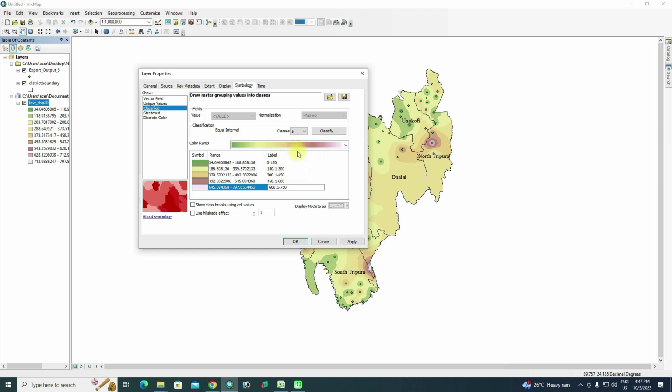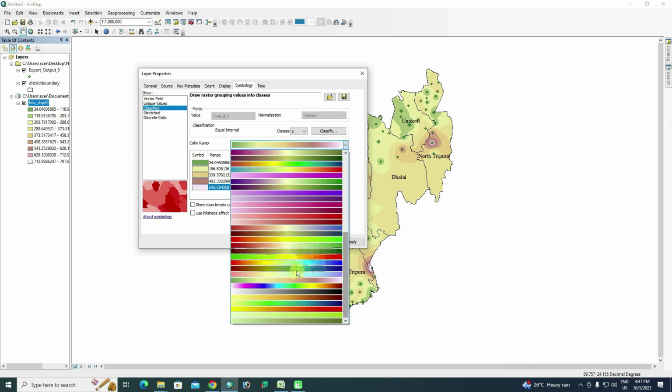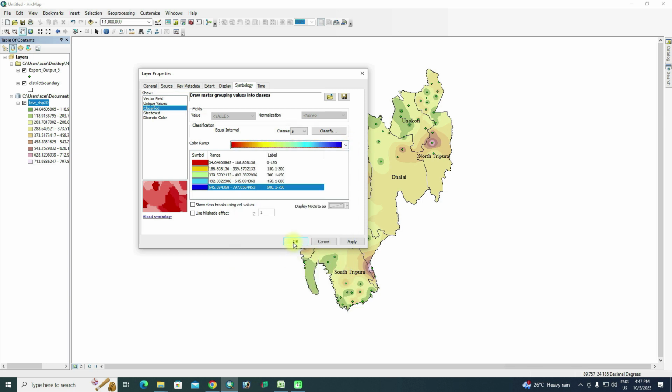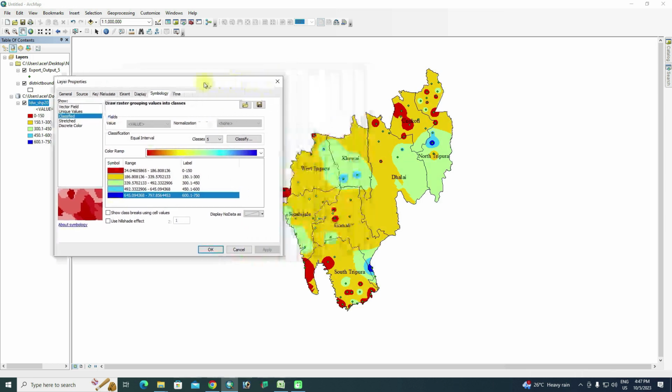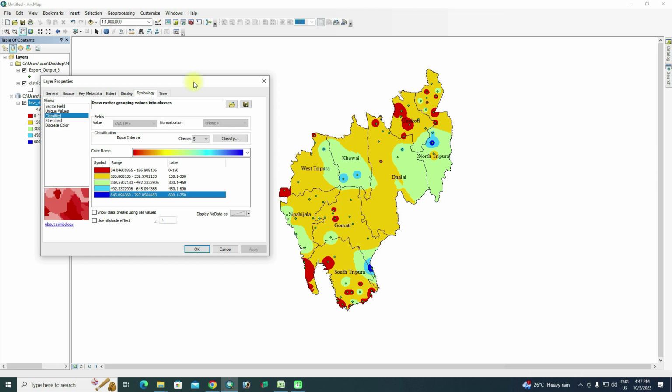Now we can select the color as well, so we have to select this box and select the color you want to do, and then you can apply this one and check how it looks like. I have tried several colors and find which one looks better.